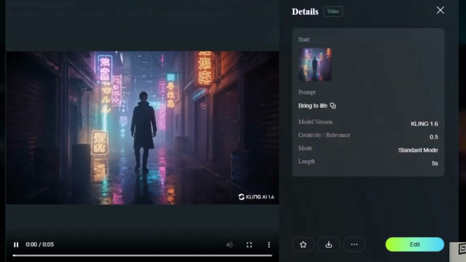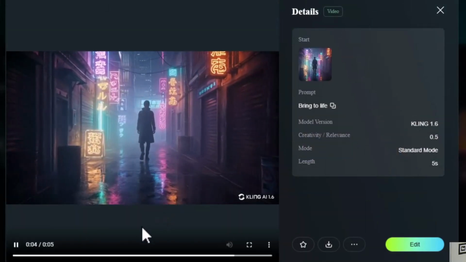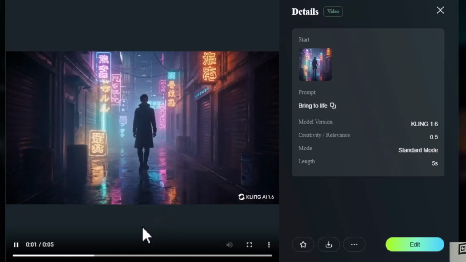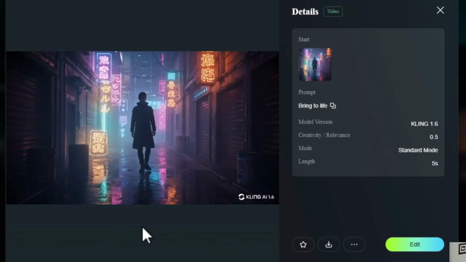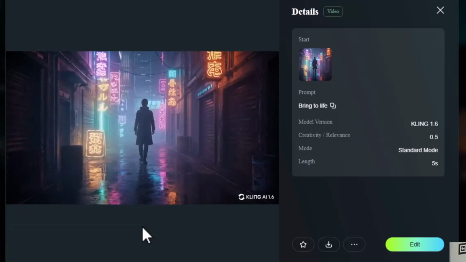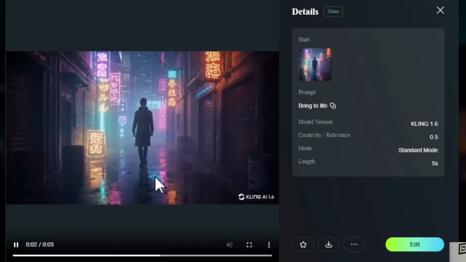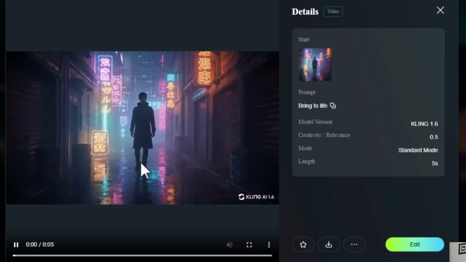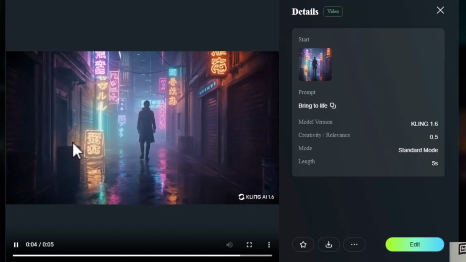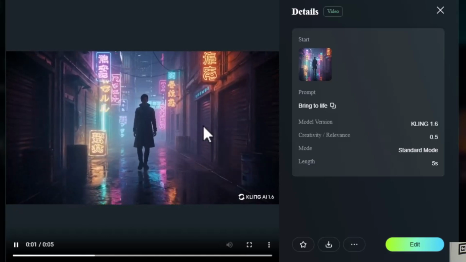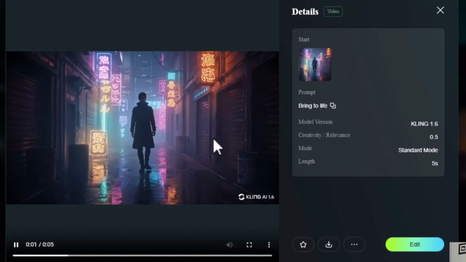All right, so to start here, this one, even though it was one of the images I used in a previous video, even though the character itself's kind of walking backwards and the head is facing me, there's some other things that happened here that I really, really liked that I was impressed with. So look at how good this generation is by the feet of the character and the shadows right down here, where the light reflecting off and the shadow and the way that this character walked, I thought was so good. And then also just the way that the scene on the sides of it moved while the character was walking, I thought was nearly perfect. And it generated it at a super high quality.